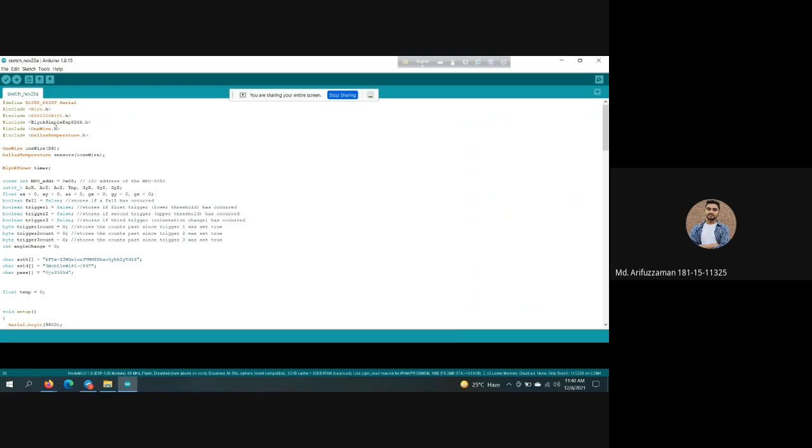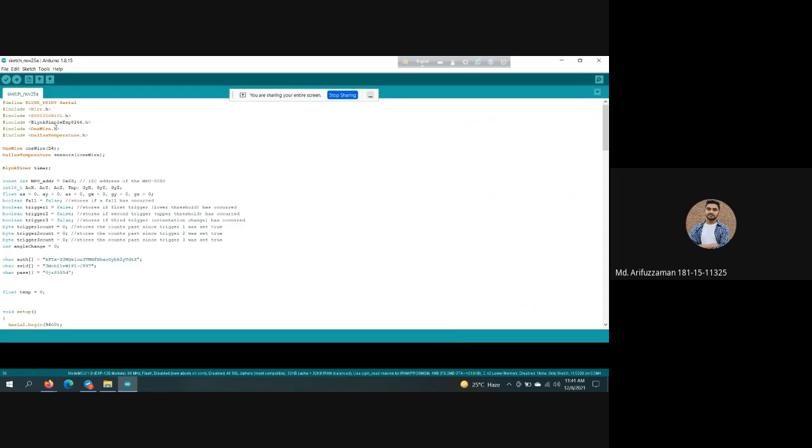The output starts with x equal to 0 and y equal to 0; all results are 0. Then I use booleans: fall equal to false, trigger1 equal to false, trigger2 equal to false, and trigger3 equal to false, because when the project opens it should not give any result.